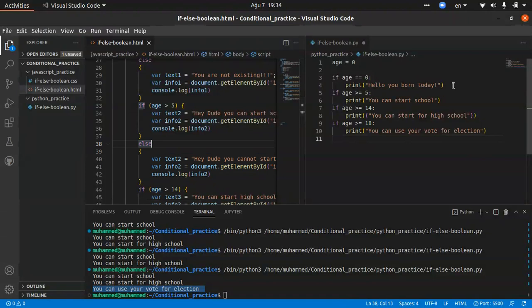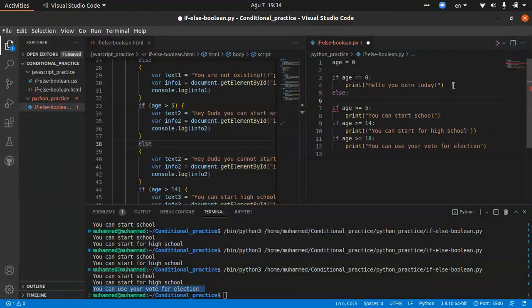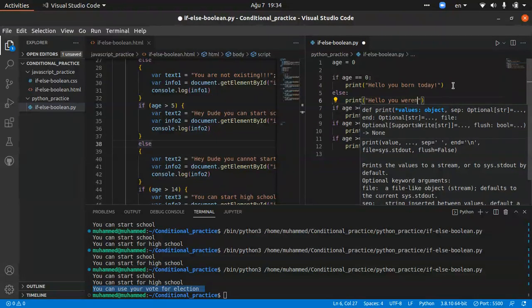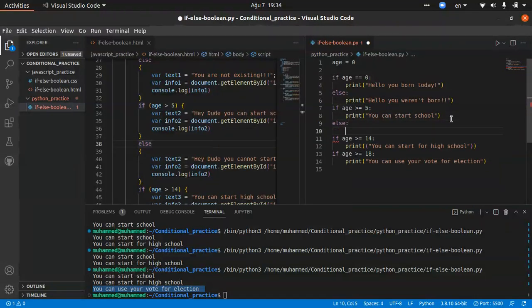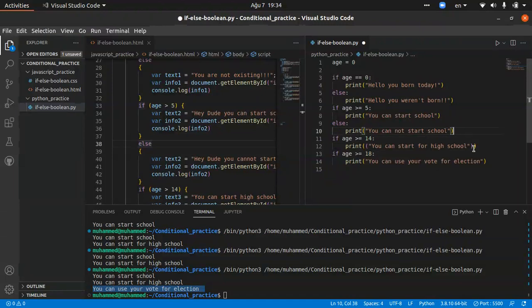This is something else. Let's put it in here. Let's say else print hello, you were born. Right? Let's say if it's like that. Else print you cannot start school about age.